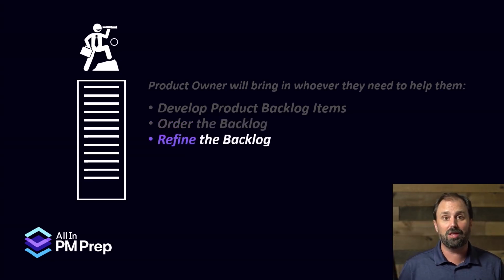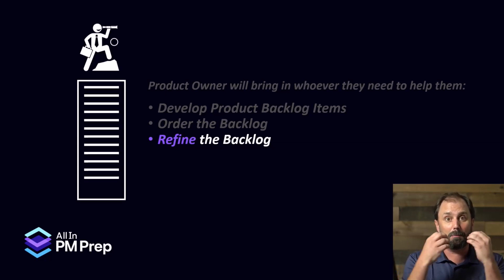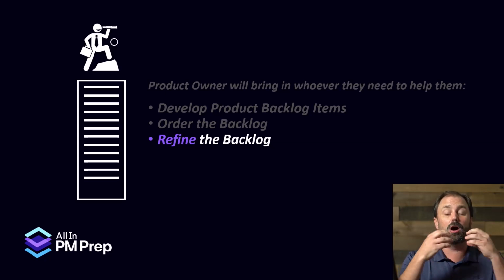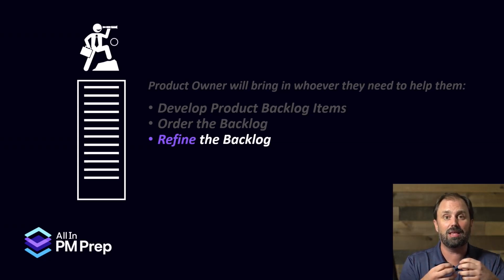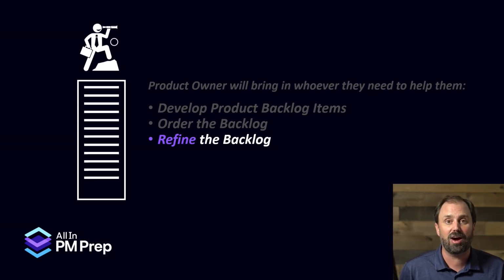Now, also in the refinement of the backlog, it means breaking the stories down, breaking the product backlog items down so that they are bite-sized, chunkable, so that we can understand them, estimate them, and work them, the team being the people that need to do that. So we might need some help breaking down and refining the backlog, so the product owner will bring in at any time whoever they need to do it, right?